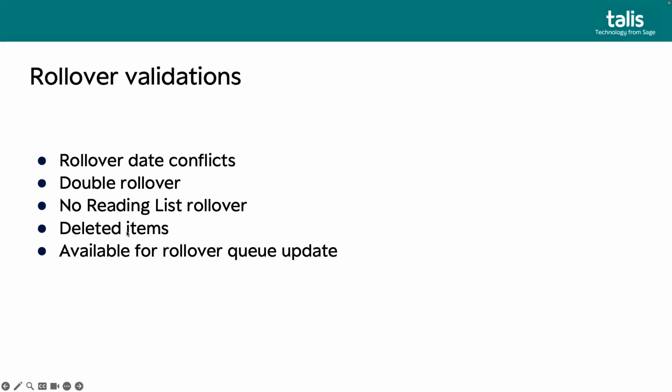We will flag with you if you are trying to roll over a scan where it's been deleted from a list. So this is quite a common one. A lecturer makes a request for a scan, you provide the scan for them. At some point during the academic year, they update their list, they delete that scanned item from the reading list and they don't tell you about it. At the point where you roll over, we will detect that and say to you, hey, this is not available on the list anymore. Do you still need it?